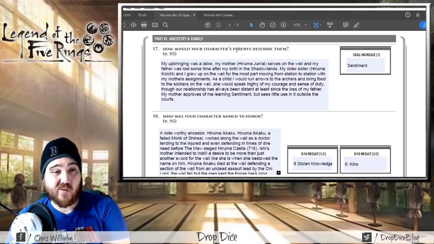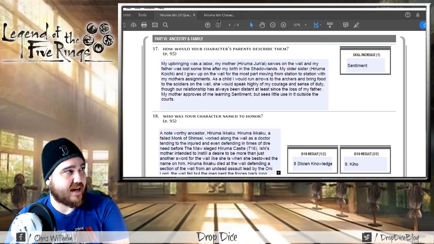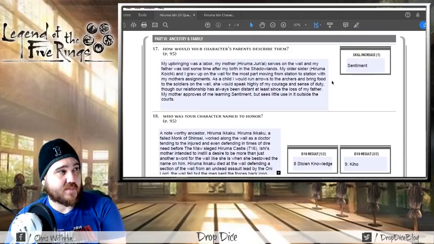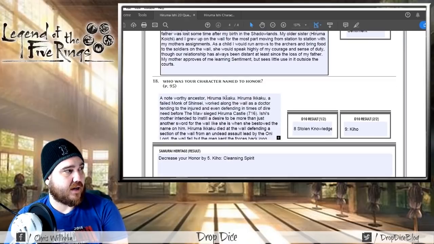But basically, we both grew up on the Wall with a mother who was really distant after our father died in the Shadowlands. So that's kind of what this is all about. She speaks highly of my sense of duty, and for the most part, I was a pretty good kid. I took sentiment as my skill. Actually, I don't remember if I changed that. Let me just double check. Yeah, I took sentiment as my extra skill increase here, basically because I want to know if people are lying to me. It still fits my character concept, but it gives me a little bit of play room as to what I could choose.